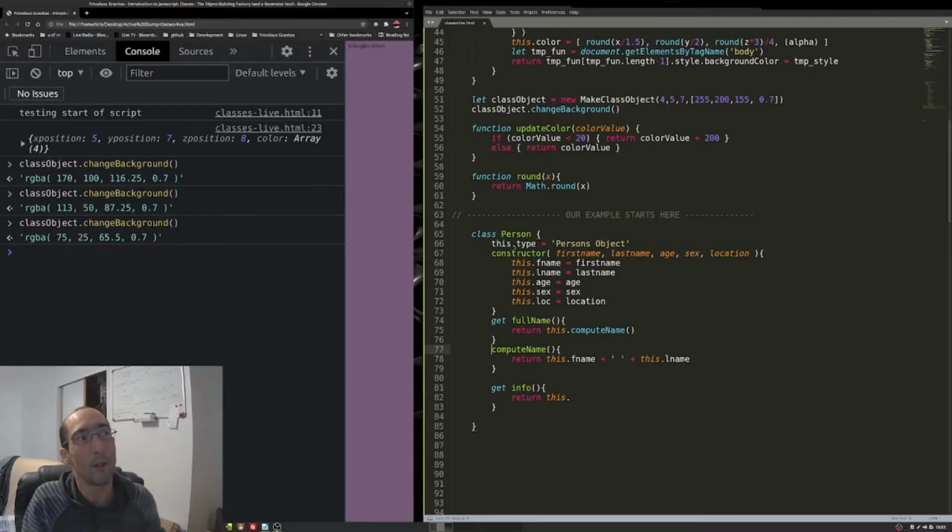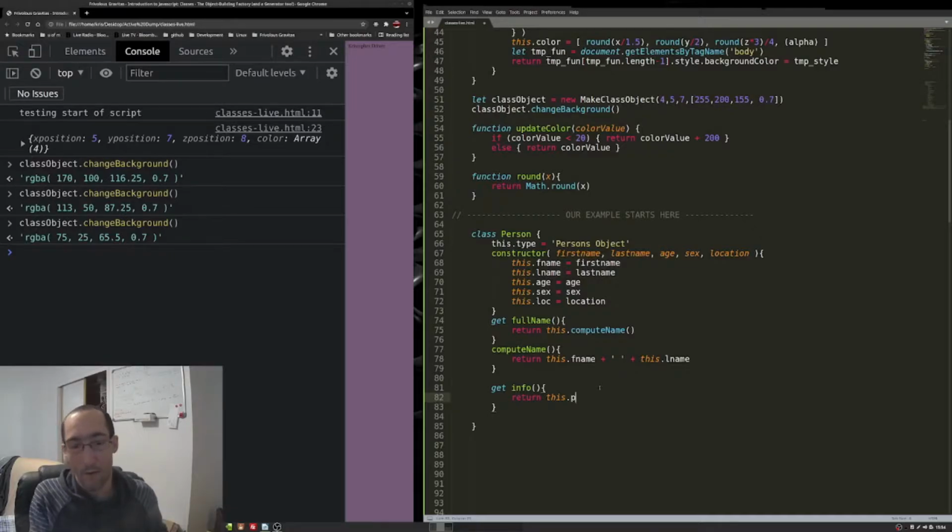But I don't need the word function because I'm already inside of a class, and that's a class-specific JavaScript thing, where you don't need to write function when writing a function for an object that you're building, because it's implied that it's a method. Without the get, it's just going to assume it's a method because that's what you do inside of classes. You build methods after you've built the constructor. Constructor is technically just a method that's called when you initialize the object for the first time. You initialize the object the first time by using that new keyword.